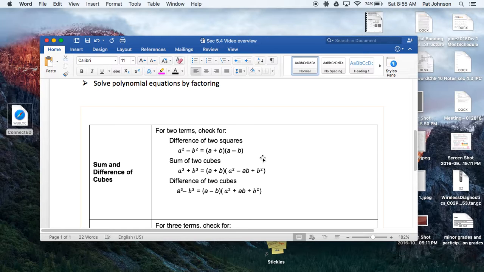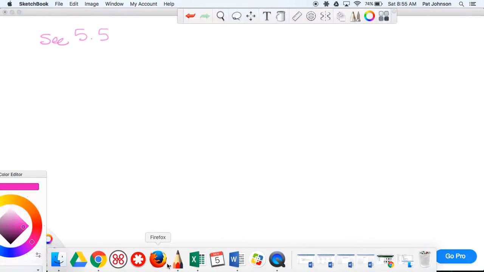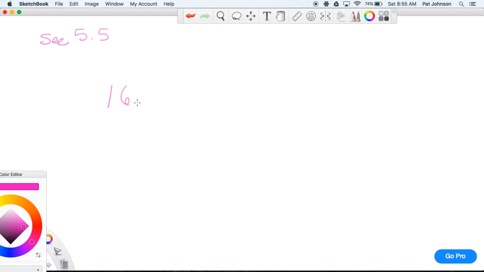So let's just look at example 1a. The problem is 16x to the 4th plus 54xy cubed. It says factor each polynomial. If the polynomial cannot be factored, write cannot be factored or write that it's prime. Well, this is a perfect square, but this is not a perfect square. Y cubed is a perfect cube, but 16 and x to the 4th aren't perfect cubes, so we can't use those special rules. But do they have a GCF? Yes, they do. What is that GCF?